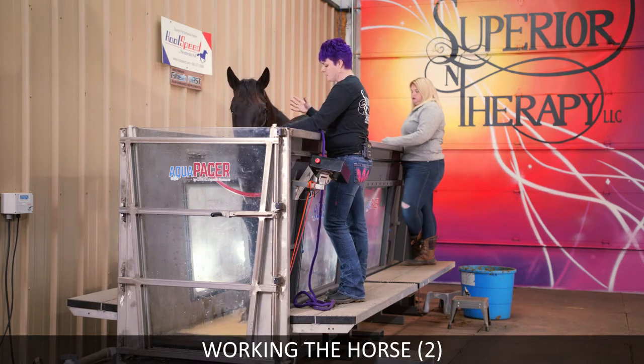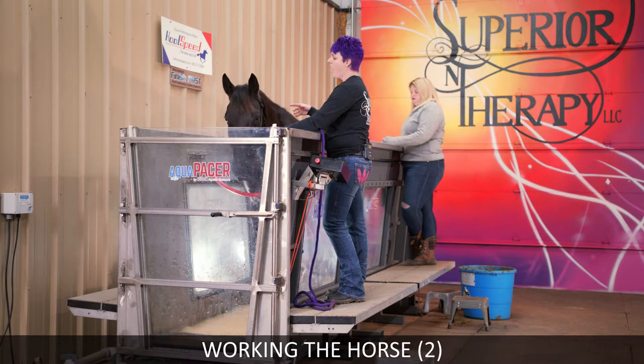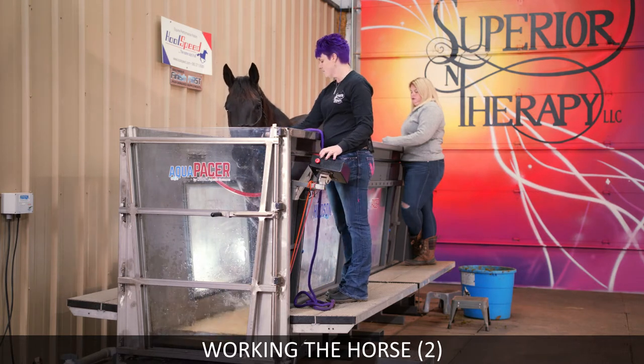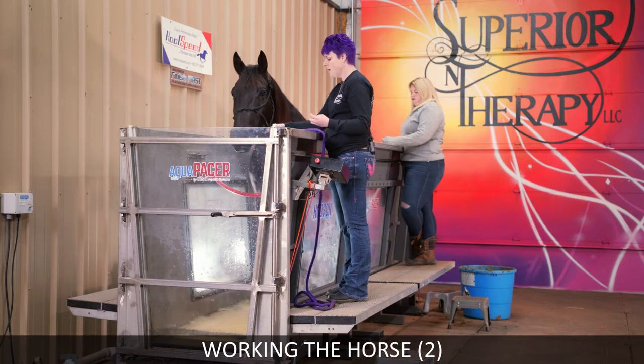And I always try to make a point to give a command to the horse before I make a change. So if I'm going to increase the speed, I'm going to click to him first, and then I'm going to increase the speed.